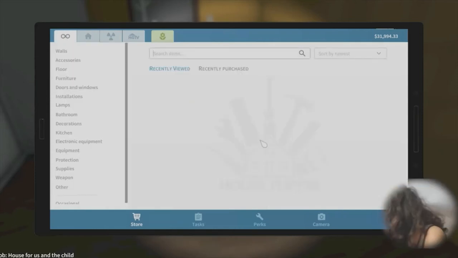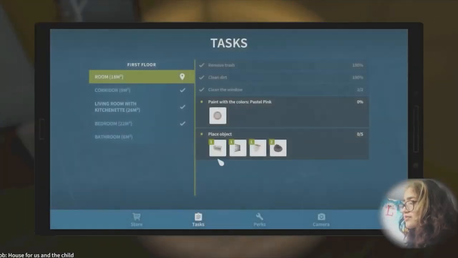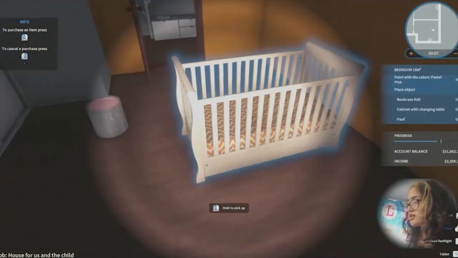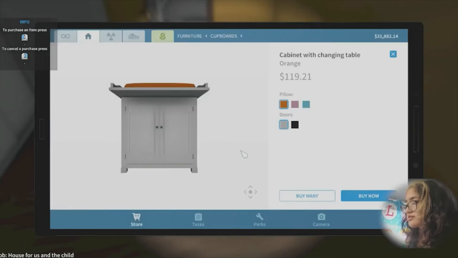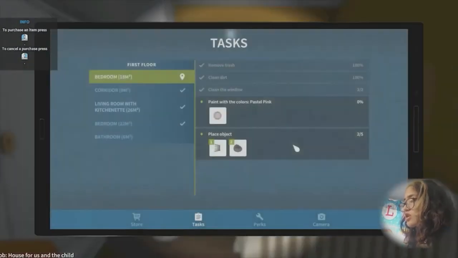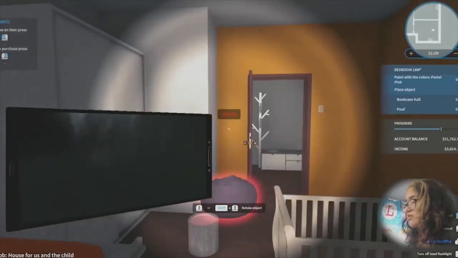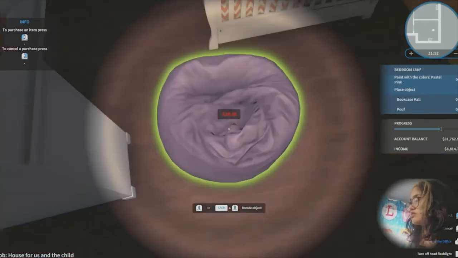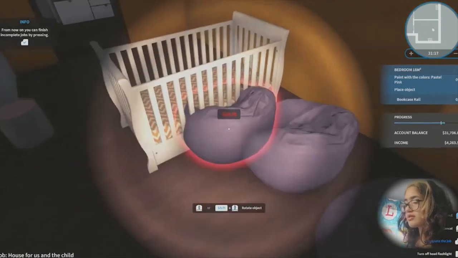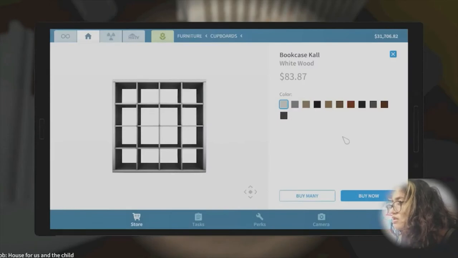I'm getting off. Also, it's just a crib, basically. She doesn't specify, so buy. And then buy. She needs that. And then, oh, she wants two of these. One, two. Okay. Tab. She wants one.